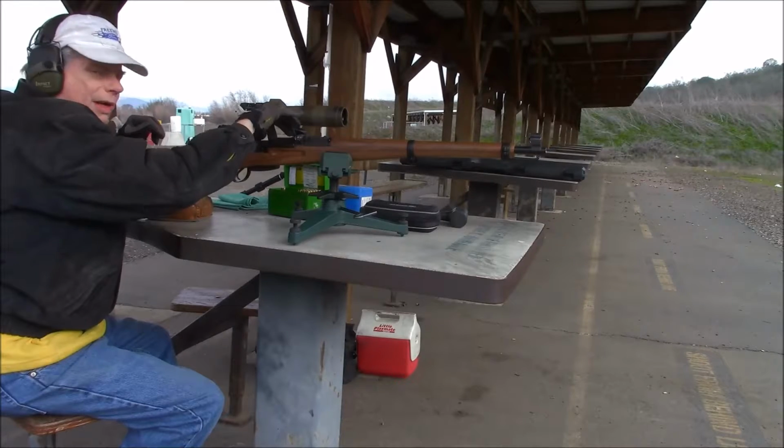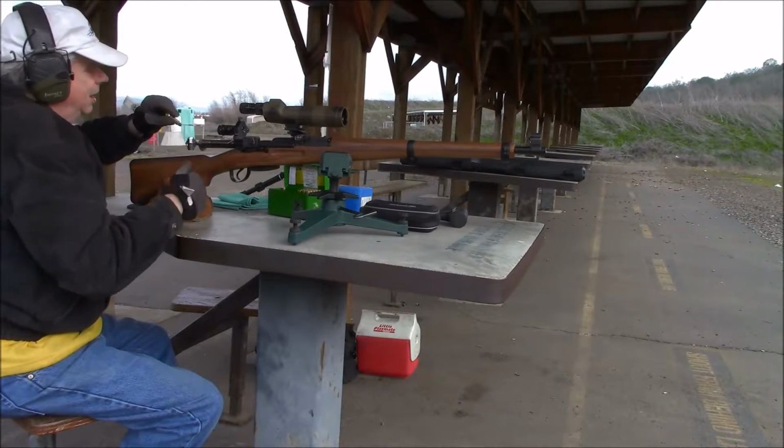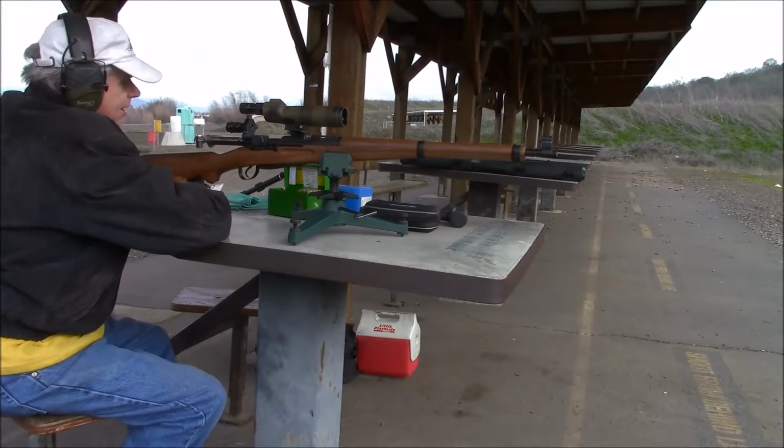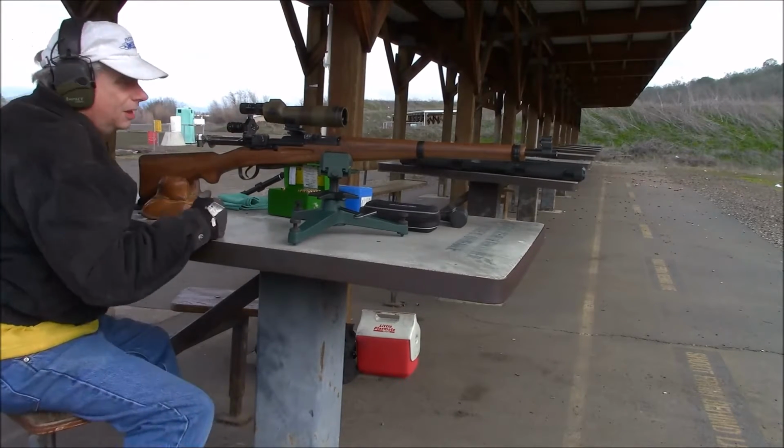Damn, this rifle has a great trigger on it. If I ever end up selling this thing, somebody's going to get a spectacular rifle.